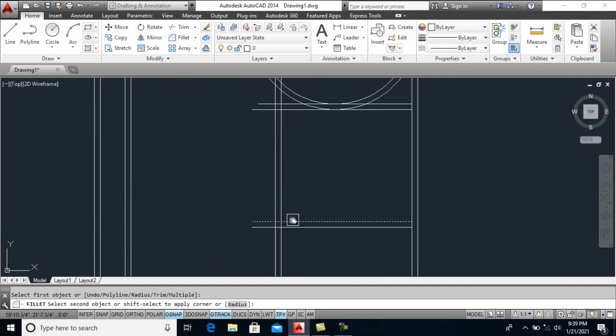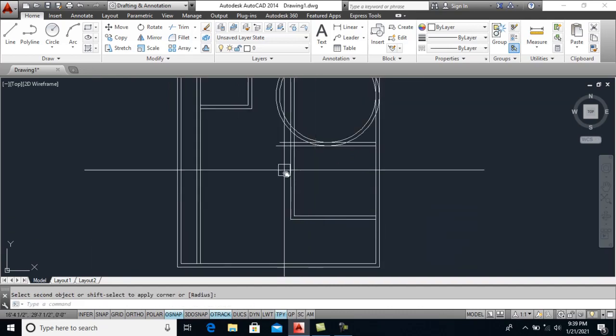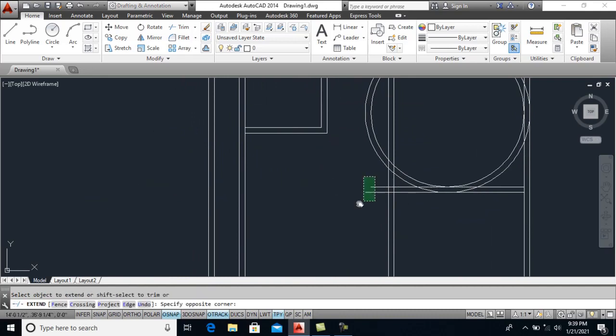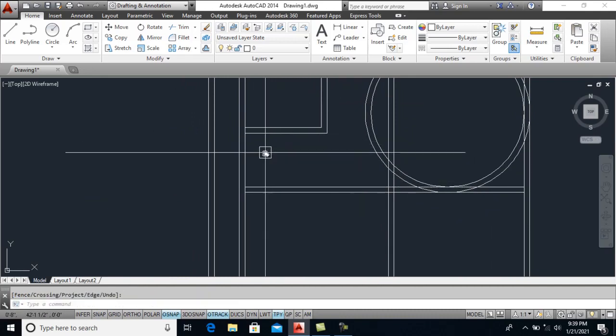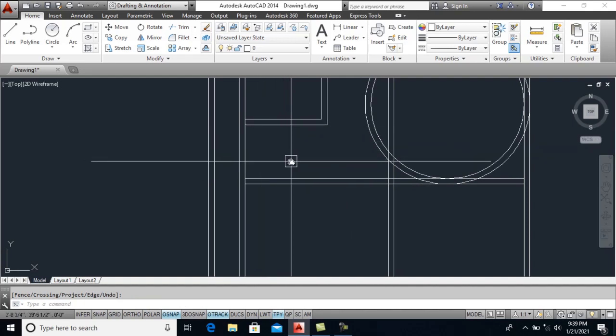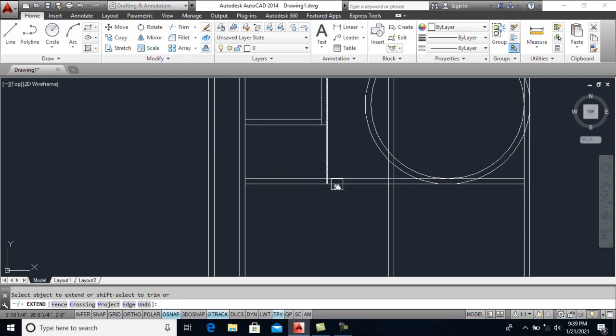Let's fillet it first. Let's extend these lines. This area will be used for stairs. I extended these lines.